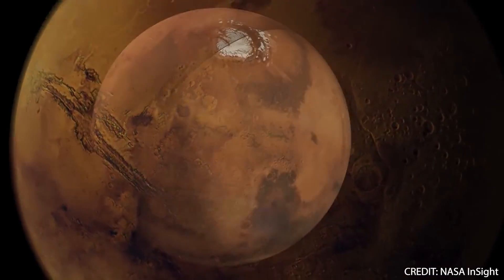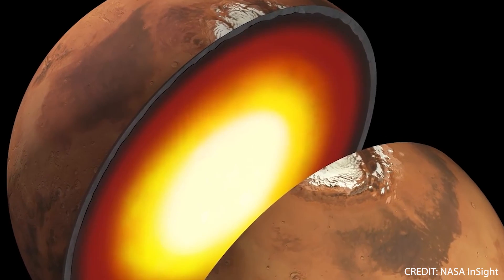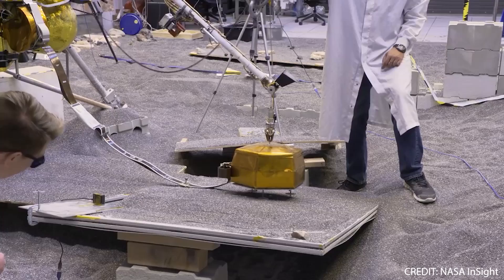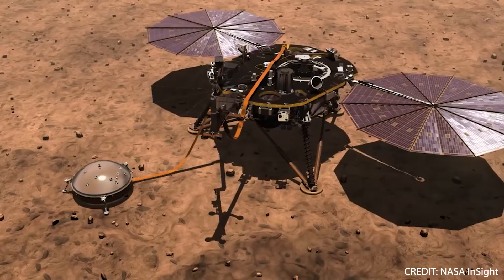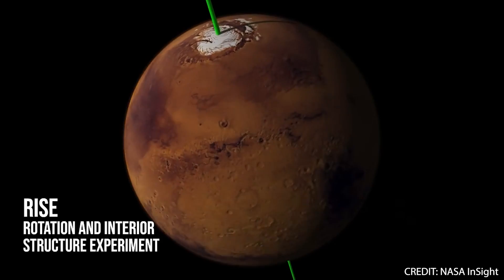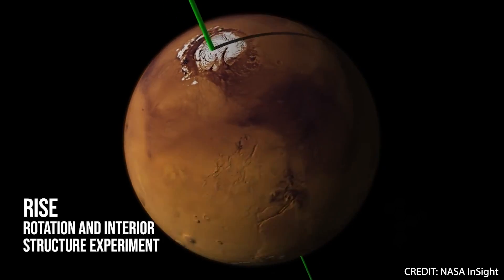So why would this stop? There's something different about Earth's core and Mars's core. With recent rovers on Mars, we have started to get a glimpse of the inside of the planet. This has shown a fundamental difference in the composition inside Mars compared to Earth. Mars has a much larger core, but it is also less dense than we previously thought. Measurements from meteorites tell us that the Martian core is rich in sulphur, and seismic readings point to significant amounts of hydrogen inside the core of Mars as well. This combination of iron, sulphur, and hydrogen is different to Earth, and it is this abundance of hydrogen combined with the smaller size of Mars that may have led to the loss of the magnetosphere.